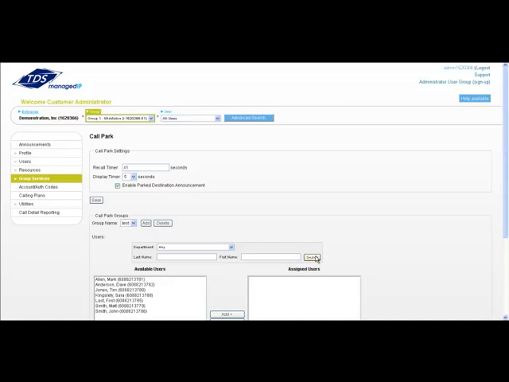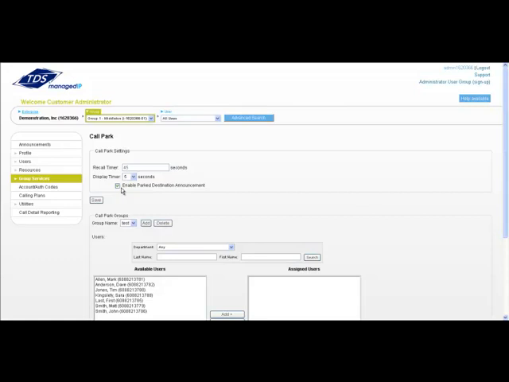In a busy parking environment, this avoids the need to search for an available user to park a call against, since only a single call may be parked against any user at a given time. If the administrator enables the option Enable Park Destination Announcement, then a member of the Call Park group parking the call will hear a system announcement stating the call is parked against and give the extension.